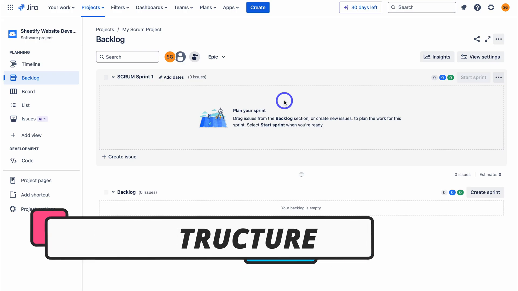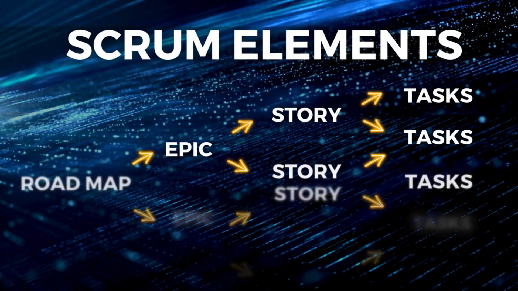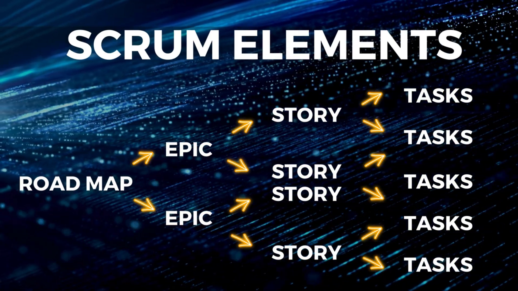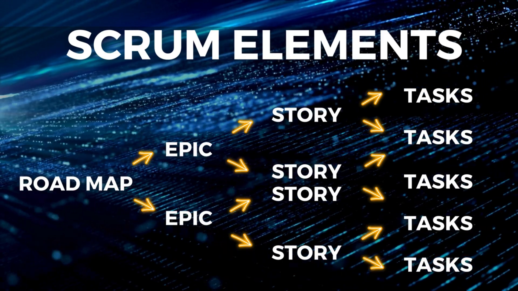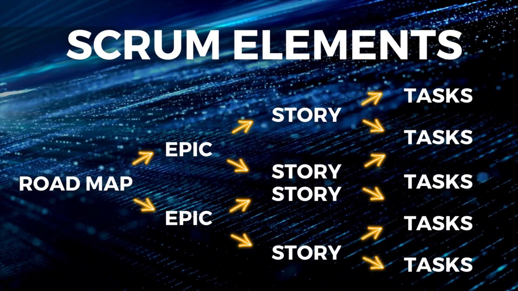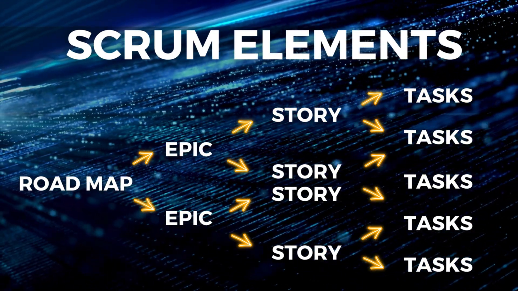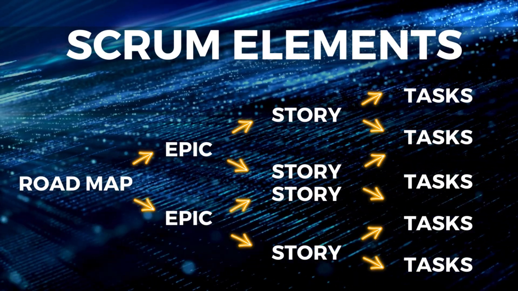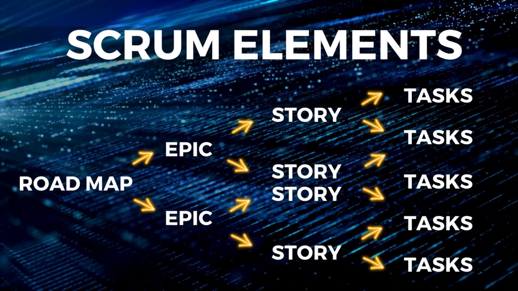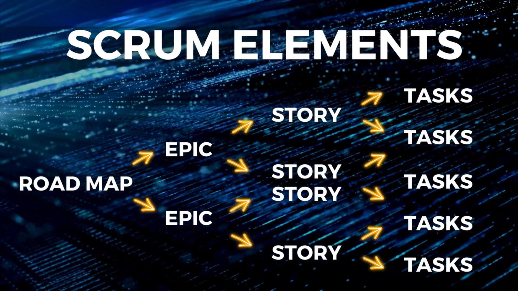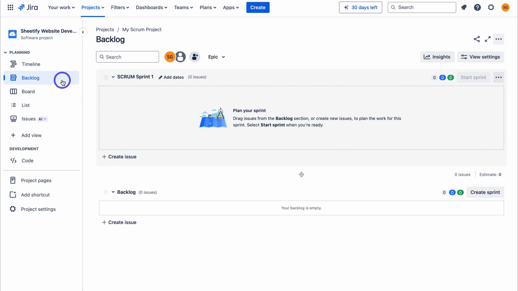First, we have our roadmap, which is our top-level goals — essentially what you want to achieve with this project. Our roadmap consists of a backlog, which is a changing list of work items to complete during a sprint, and your most important item should be at the top. Within your backlog, you have epics — large chunks of work broken down into smaller manageable chunks called stories. Stories are made up of tasks, which break stories down further into manageable activities typically completed by one person. In Scrum, these tasks are delegated to your dev team.